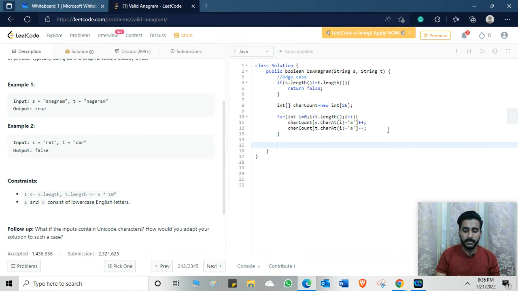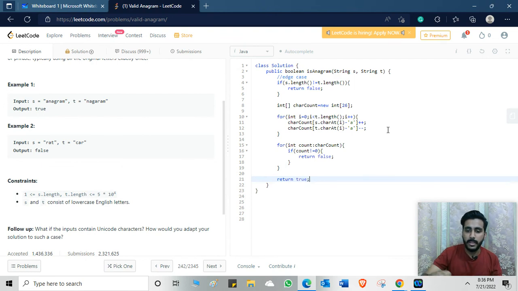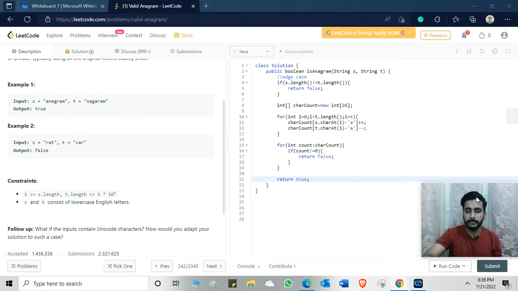So let's make another for each loop over count, and if count is not equal to 0, then we return false. Otherwise, we return true. Let's just test this code.